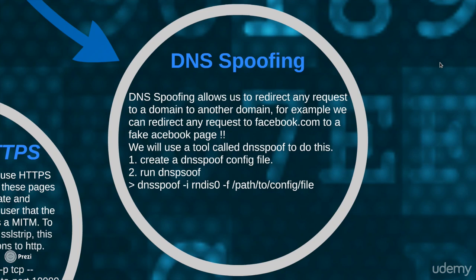So far, we've seen how we can read data and read sensitive data like usernames, passwords, URLs, all that kind of stuff when we are the man in the middle. Now, I spoke about modifying the packets. So what we're going to see today is something called DNS spoofing. DNS spoofing will allow us to redirect any request to a domain to another domain.